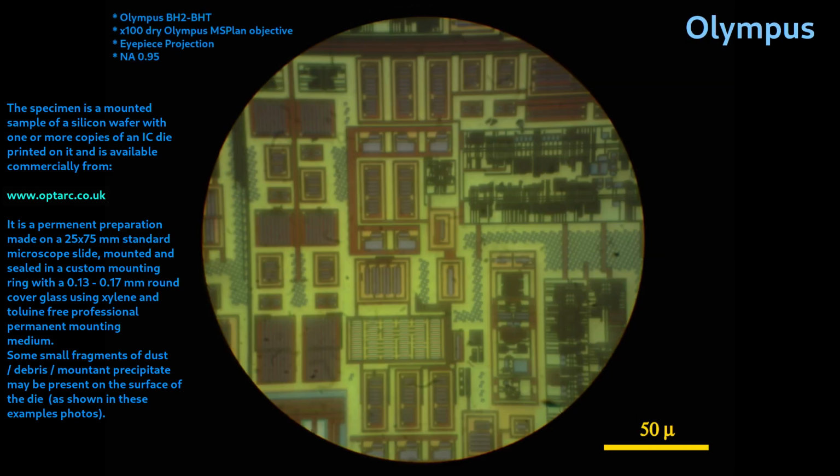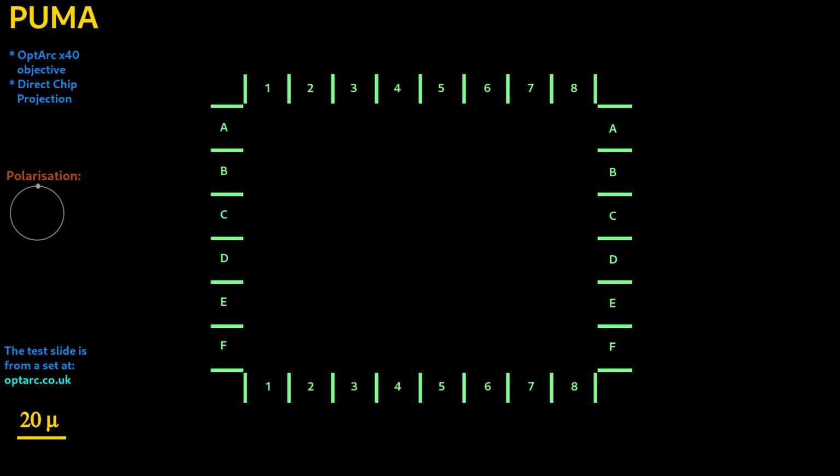I don't have an oil immersion ×100 objective for the Olympus scope, only this dry 100, which has a numerical aperture of 0.95, so it would be unfair to the BH2 to compare that to the PUMA oil immersion system. You can see this Olympus dry lens gives a rather misty image, but does show reasonable detail. The remaining images in this experiment are only taken with the PUMA scope. The comparison to Olympus ends here.